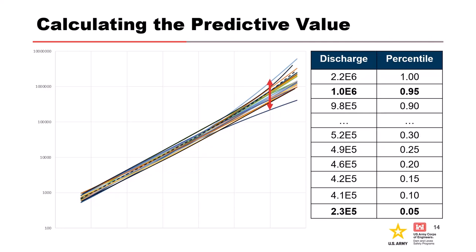Credible intervals are typically calculated vertically or by taking a vertical slice denoted by that red up and down arrow across a given annual exceedance probability. We usually look at the fifth and 95th percentile values from a rank order listing, which are used to inform our credible intervals. Though the credible intervals could be calculated either vertically across an annual exceedance probability or horizontally across the discharge, you should usually get the same answer in either direction. That's because this computation is a little bit different. We're looking at essentially the percentage of distributions in the top five percent or the bottom five percent, and we're looking at the 90% credible interval. So we're not actually calculating this in the same way that we're using that expected value formula.